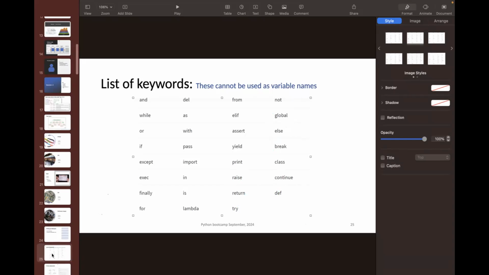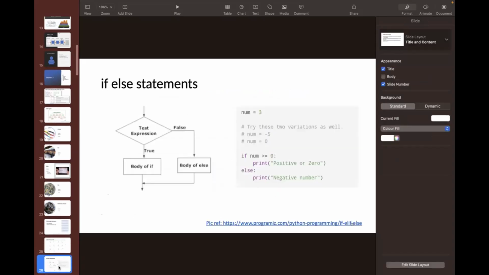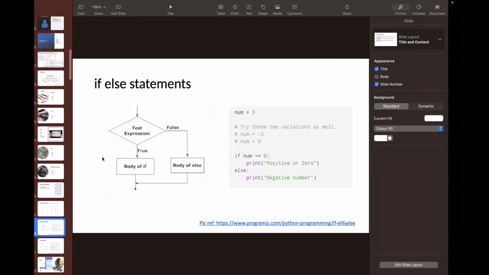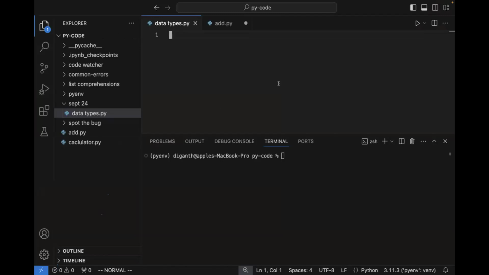Okay. So yesterday I wanted to discuss something about if else statements. So if else and for loop. These are the basic elements where you can control the program flow. For example, I'll go back to the IDE. For example, we have some number, x is equal to 2. Okay. And then I'll print x.